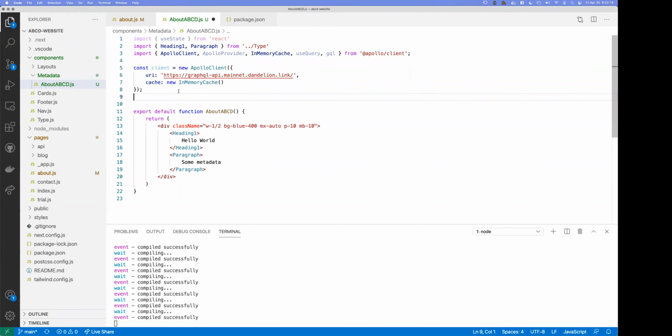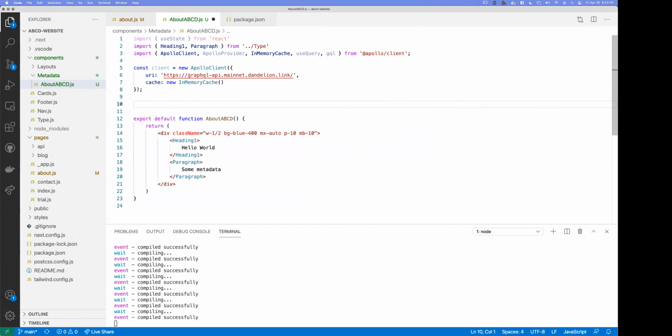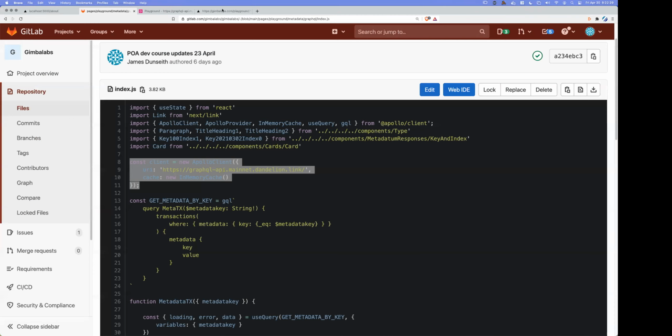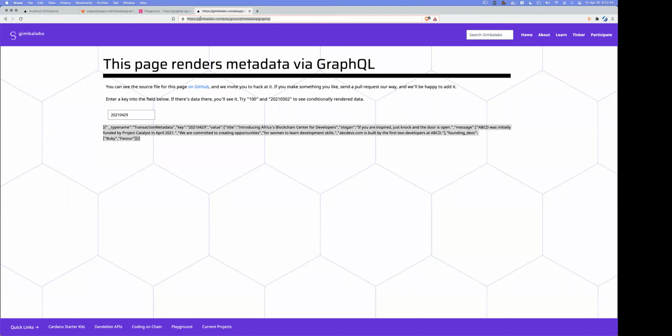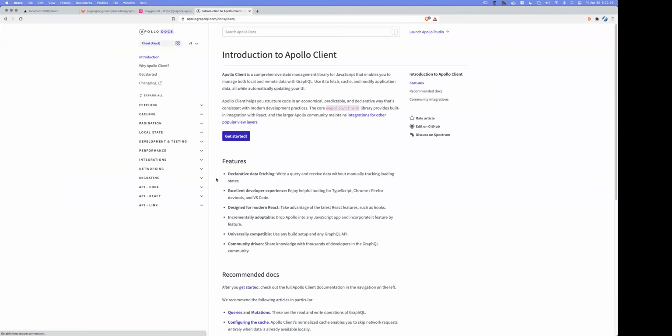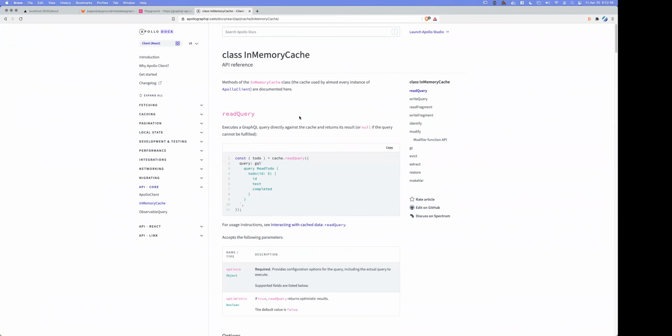And always, I'm showing you a quick overview of how to do this. I certainly recommend looking up the documentation so you can learn more about all of these things. The documentation here is really good. You can go through all of this. You can read the API. For example, if you want to learn how in-memory cache works, you can read about it here.